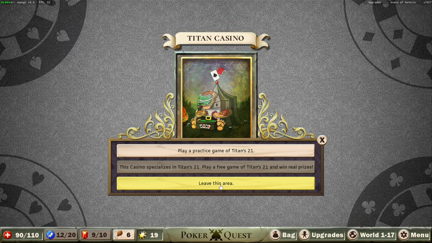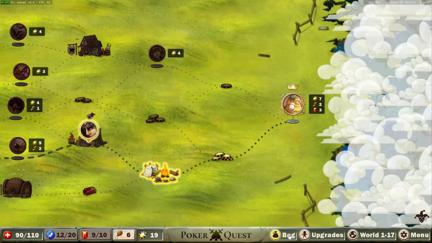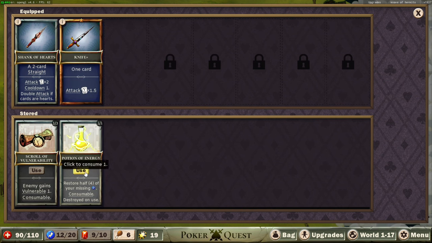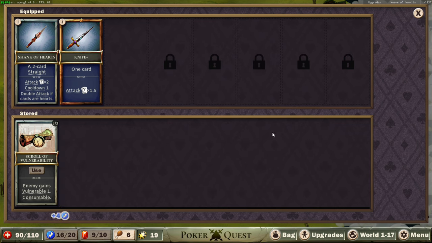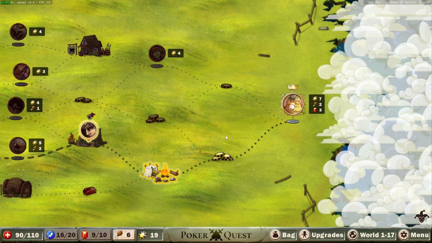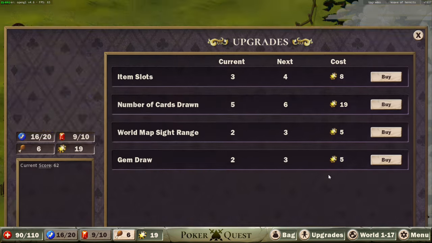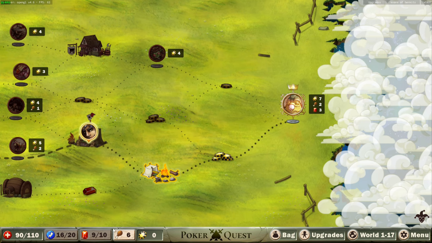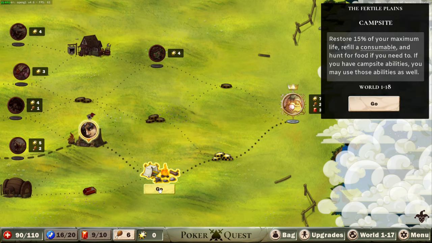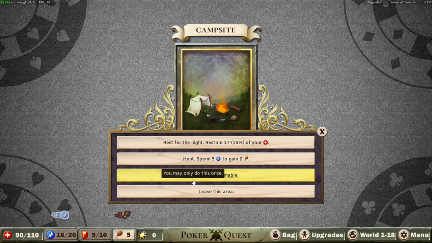So we got a consumable that will restore 4 of our energy. That is quite nice. Now we add 6 cards we can draw from the start. That will help a lot.